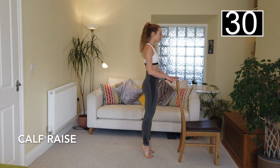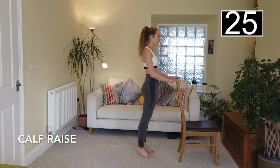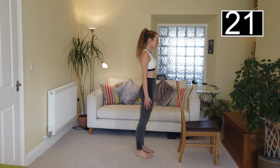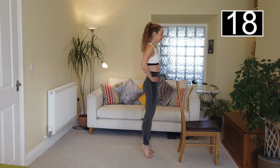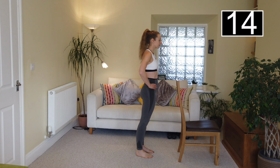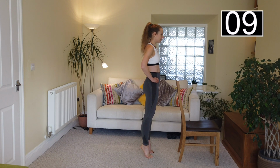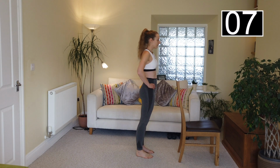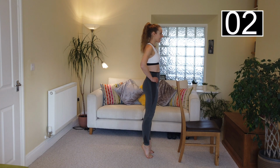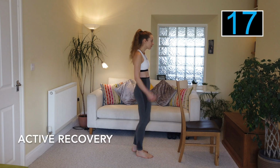Level 2, you're going to see if you can raise your hands just slightly above that chair, then you can hold it if you do feel a bit wobbly. Level 3, you're going to put your hands onto your hips. Good, nice and controlled. Really contract through those calf muscles. Good, coming all the way up and down. That's it. Keep it going. Fantastic, nearly there, nearly there. And breather, in for a heel pump, active recovery.